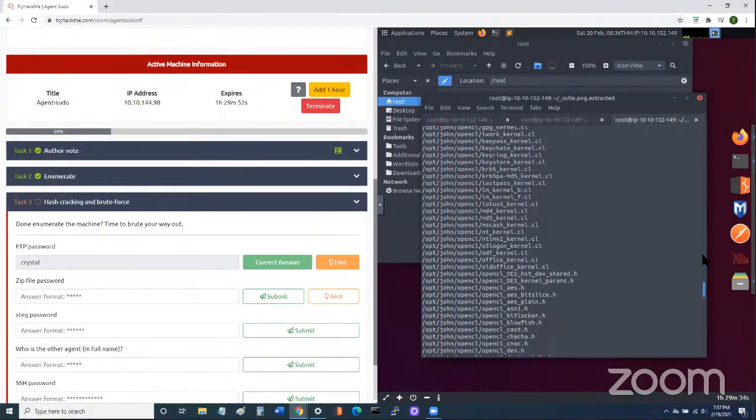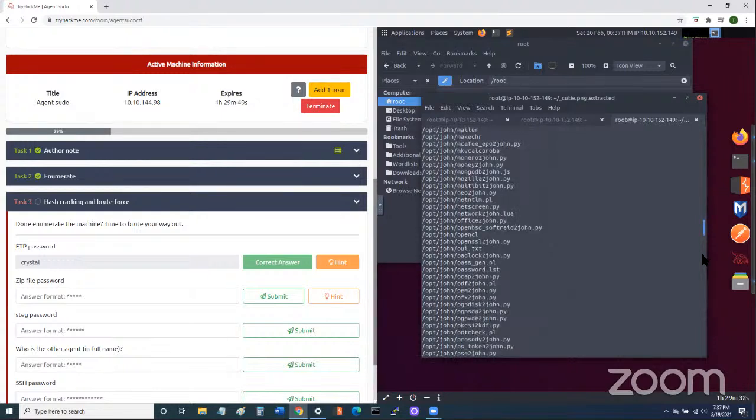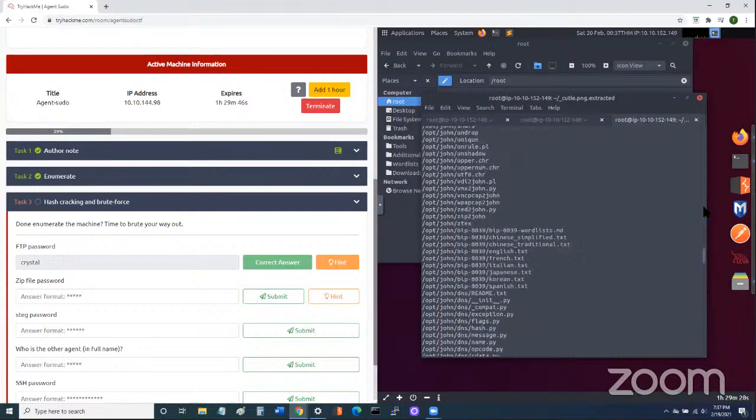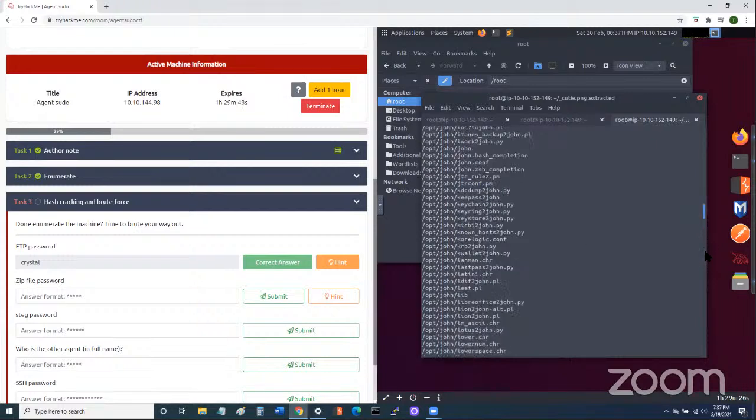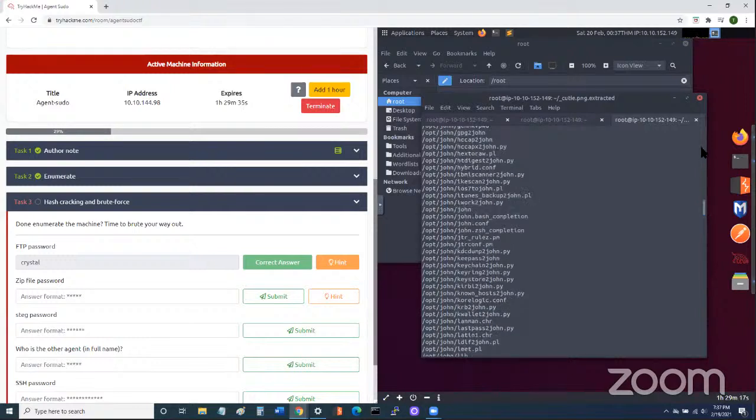Let me look. Opt john. Let's see if that works. Let me just see if there's a usr in here. It looks like everything is in the opt john.